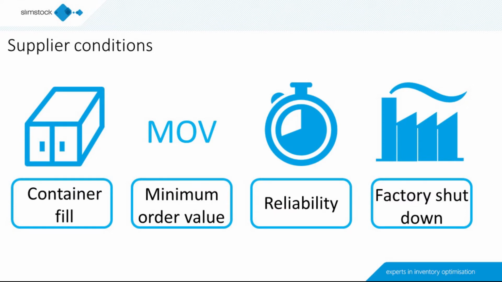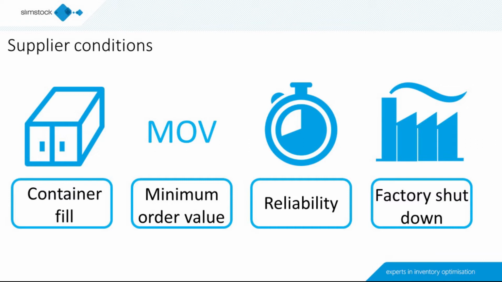There are other supplier conditions that we need to factor in, and some of these can't be ignored. If we want to buy a product from somebody, sometimes we just have to accept that we're going to have to do this. So we might have to look at things like container fill. Now, the important thing with container fill is that we don't just pick our biggest selling line and fill a container with it. Now, this is the easiest way of doing it, and some might say the lazy way of doing it. But realistically, if you're buying more than 1 or 5 or 10 products from a supplier, then let's work out the most effective way of filling that container.